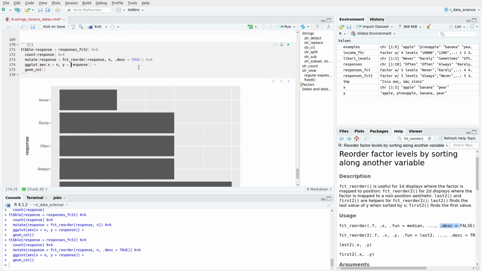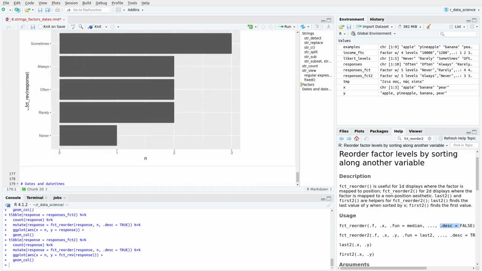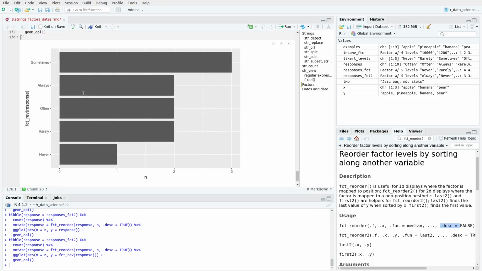So let's keep it that way and reverse it back to the original order, which we can do with fct_rev, which is short for reverse. And notice that we can directly put this into the aesthetics, so it gets converted on the fly. The advantage, or the disadvantage, depending on how you see it, is that we now have fct_reversed as the axis label here, and we're back to our original order.